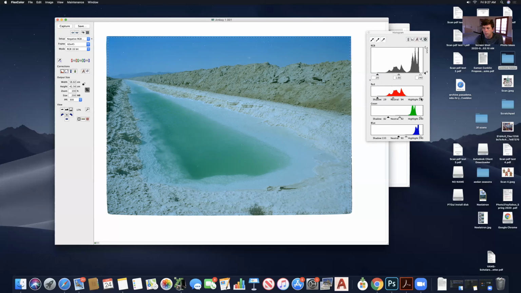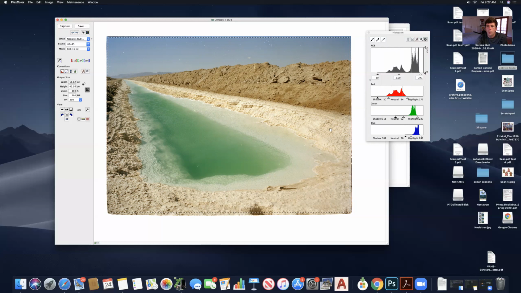So I'm going to go to my red channel, bring my white point in to the very start of the red histogram, right about there. And it's going to look a little crazy at first, but you'll see as we work through the other color channels, it'll balance itself out. So now I go to my green, bring the green point in, black point in on the bottom, and then same with my blue. It's about where it needs to be on the white point for the blue, so I'll just bring my black slider up on the blue. And now that's basically setting the white and black point for the various color channels.